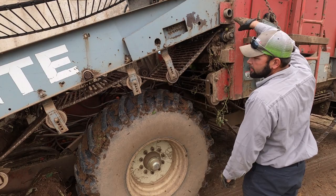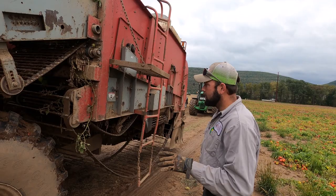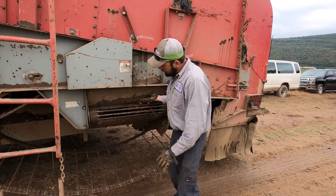There's a primary front shaker and a secondary second shaker. And what they do is they spin real slow and they shake all the tomatoes off the vines. And then dirt and everything is supposed to fall through all these chains. And then the tomatoes come onto this crossover belt, which runs from this side of the machine the whole way to the other side.